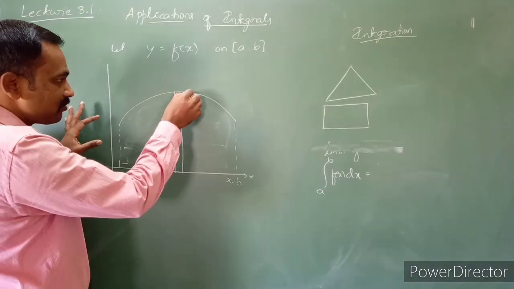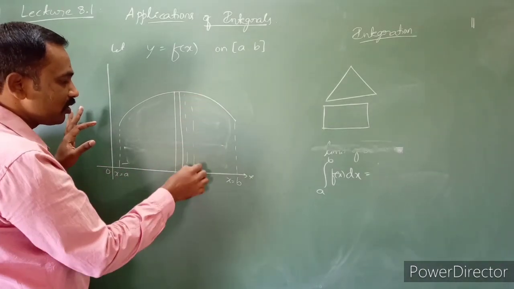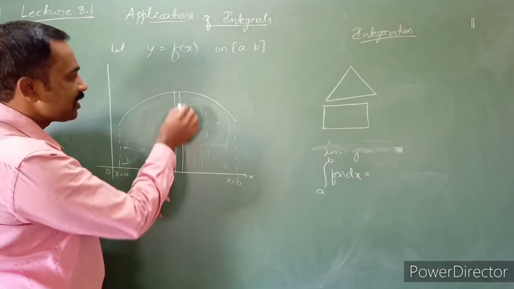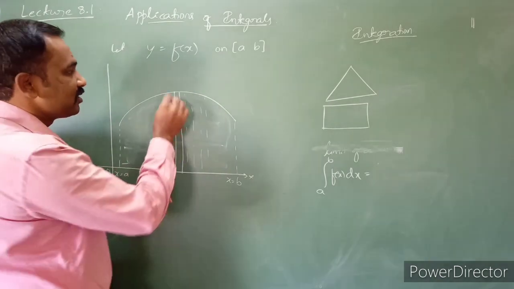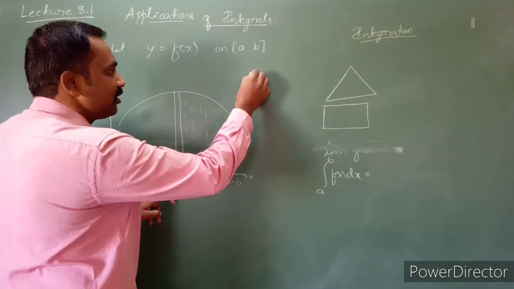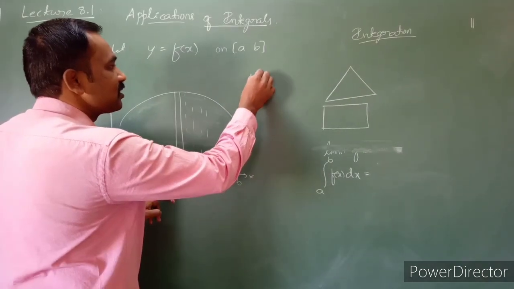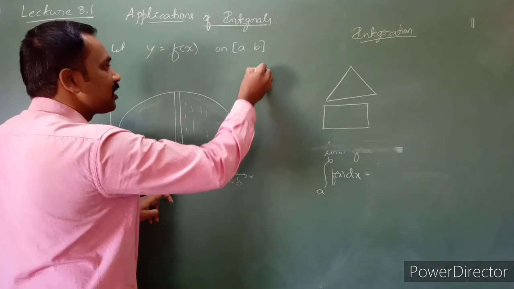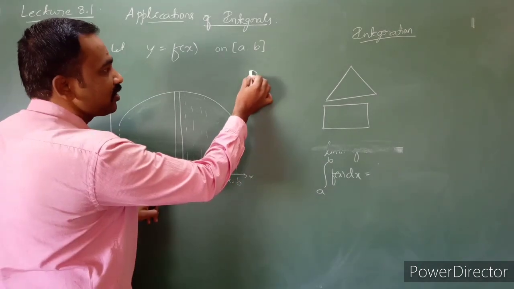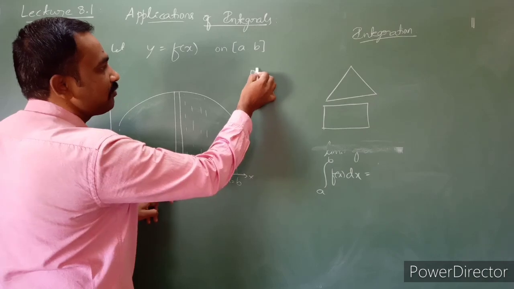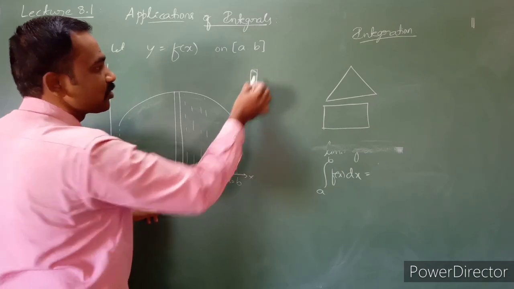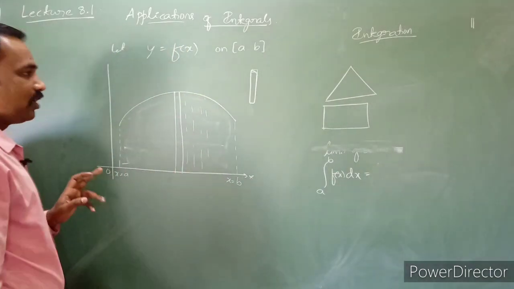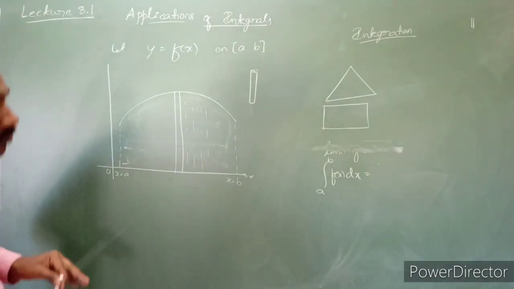To get this, I made small strips. Strips here are rectangles. A small portion is there which is not exactly a rectangle, but the small portion is a curve. This curve we are going to remove and add the same portion elsewhere. Then we will get this expression. Anyway, leave it, nothing to worry about.